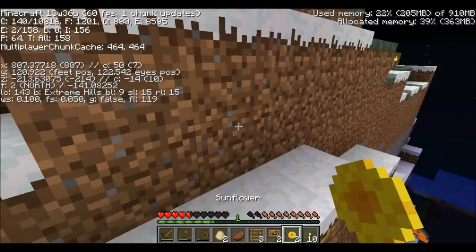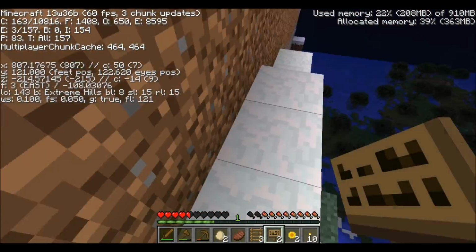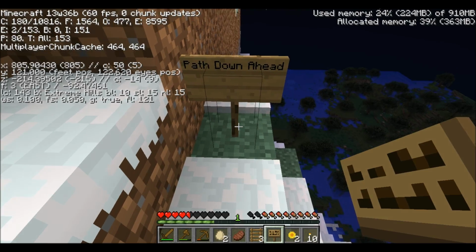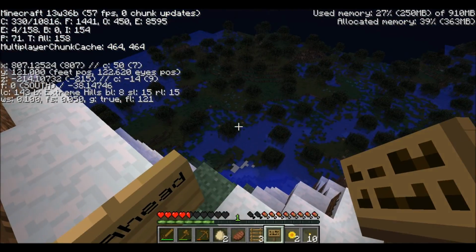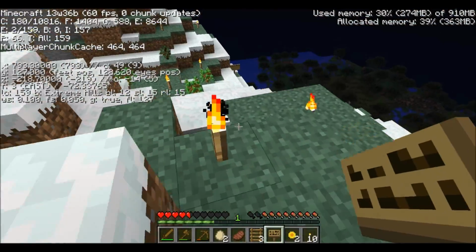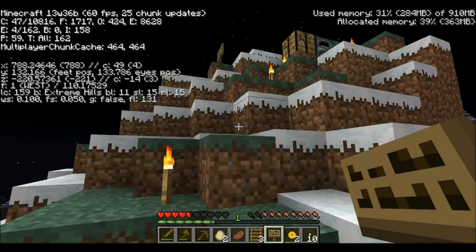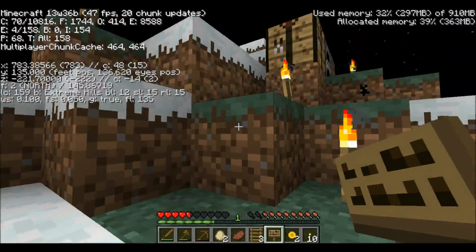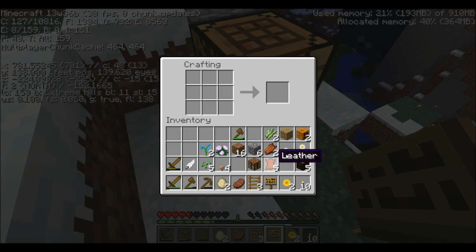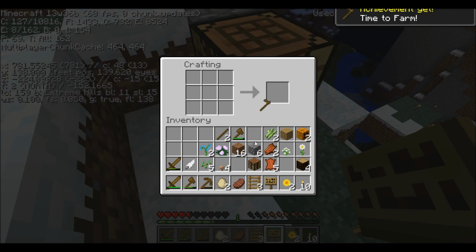Okay. And this sign will be a temporary indication of the way down. So once it becomes day, I can go down there, I can make my farm. My temporary farm until I can get iron and get water up here. What am I building? What do I need here? I need a hoe, that is what I'm building. A hoe, perfect.